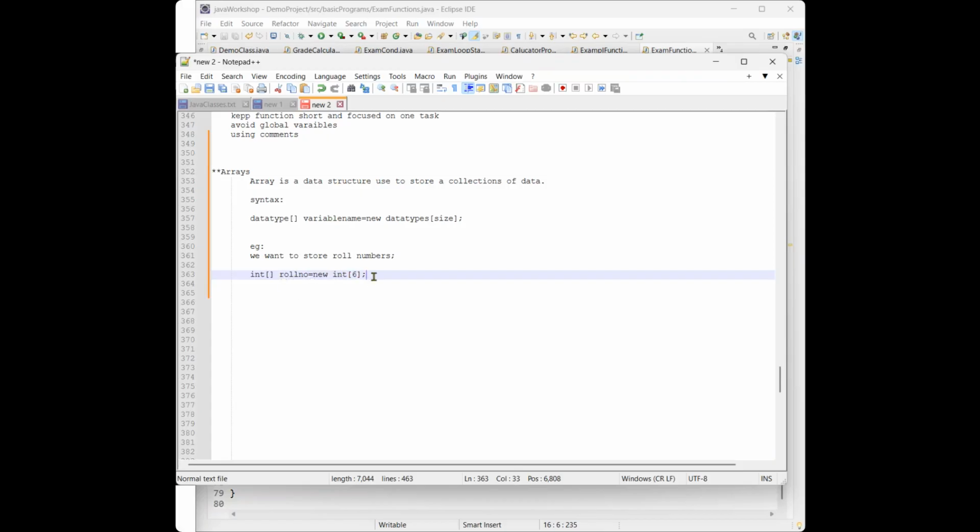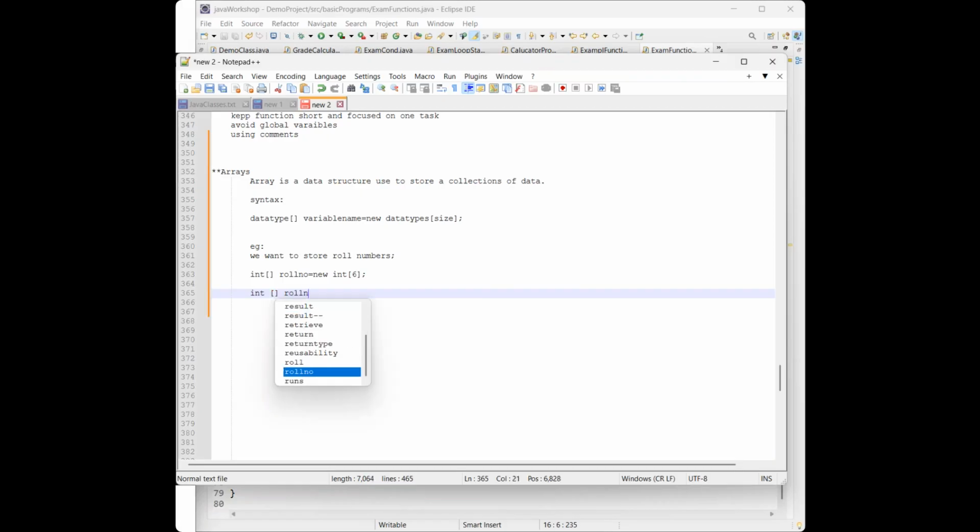Or we have another method: integer array roll number equals, and in the curly brackets you can directly give the numbers 43, 54, 67, 87, 98. You can give the values directly.